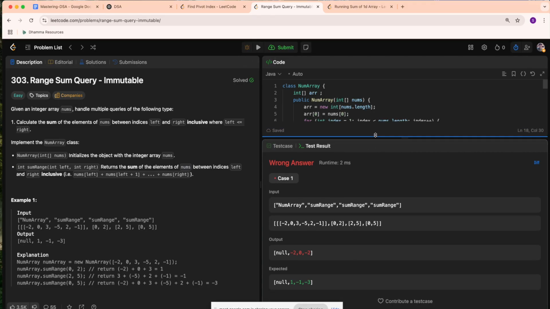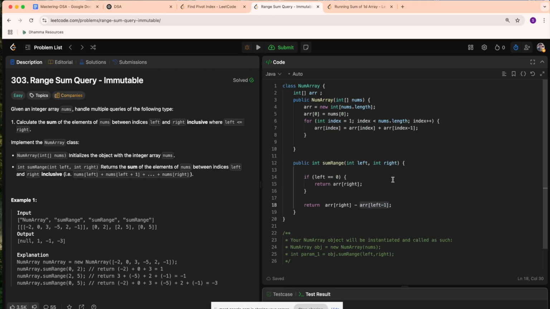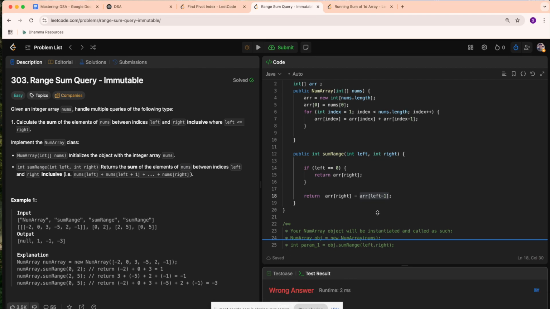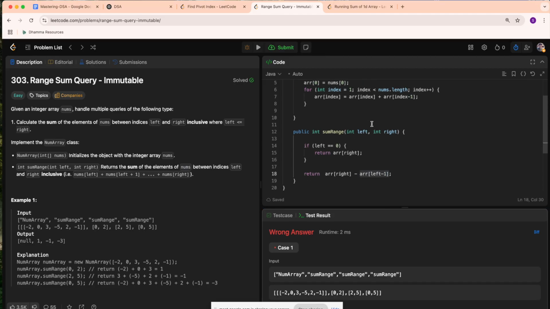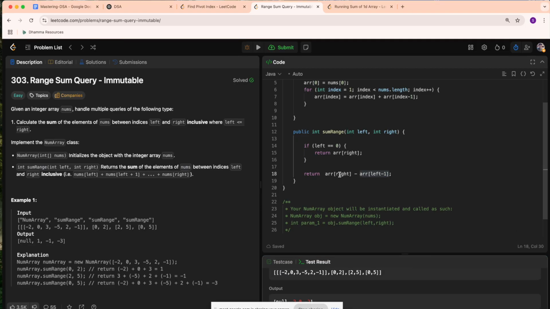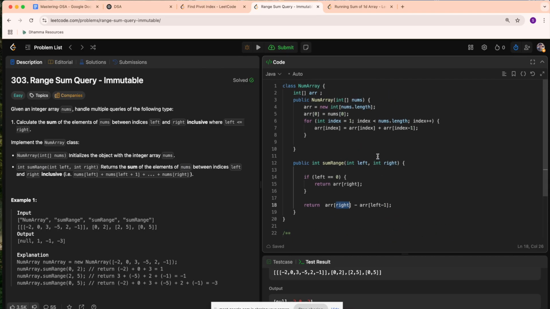What is the issue? Are we making any mistake? Minus 2, 0, minus 1. This is our right. You have left minus 1. This is fine. Constructing prefix sum is also fine. This is 0, starting 1 till n.